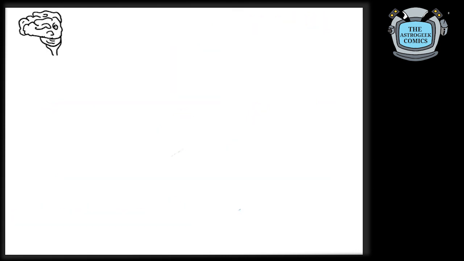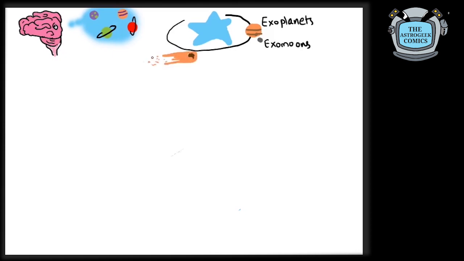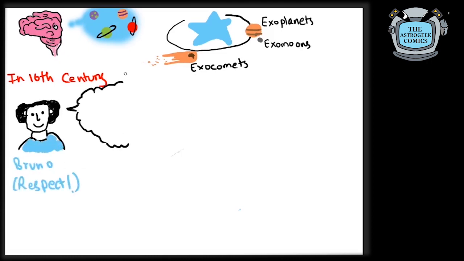Once we had grasped the origin of a solar system, curious minds began to wonder of worlds outside the solar system. These objects around stars other than the Sun were called exoplanets or similarly exomoons, exocomets and the like. The idea isn't very new. In the 16th century, the martyr of science Giordano Bruno had said that stars are other suns in the universe which had their own planetary bodies.